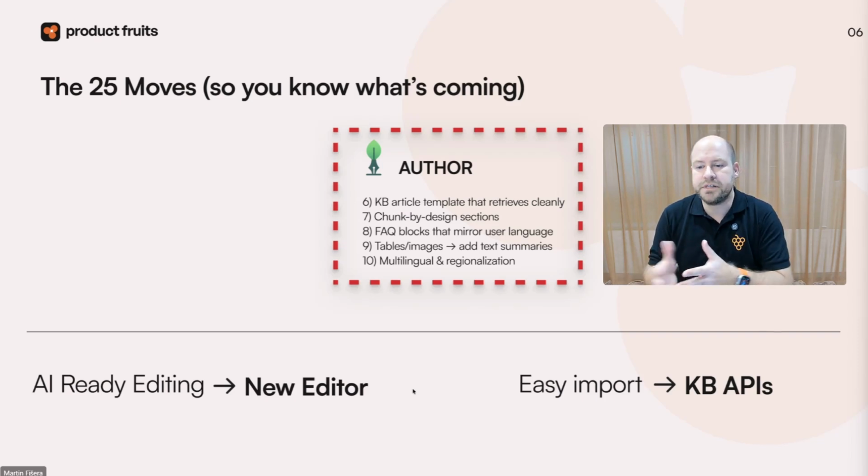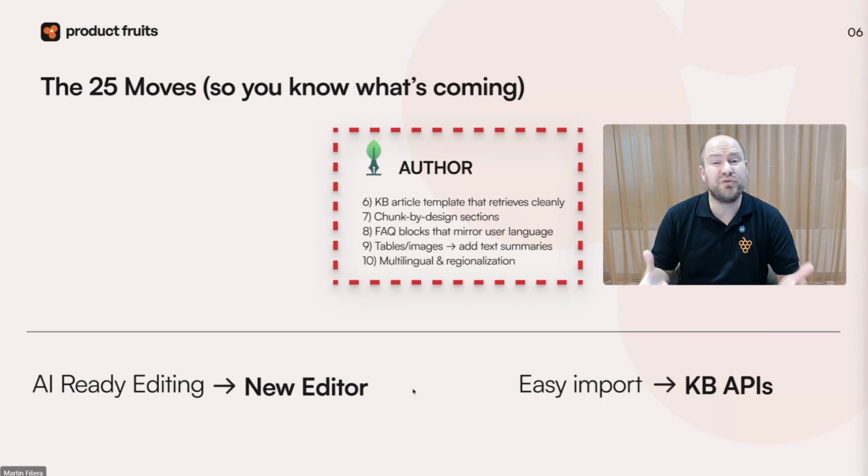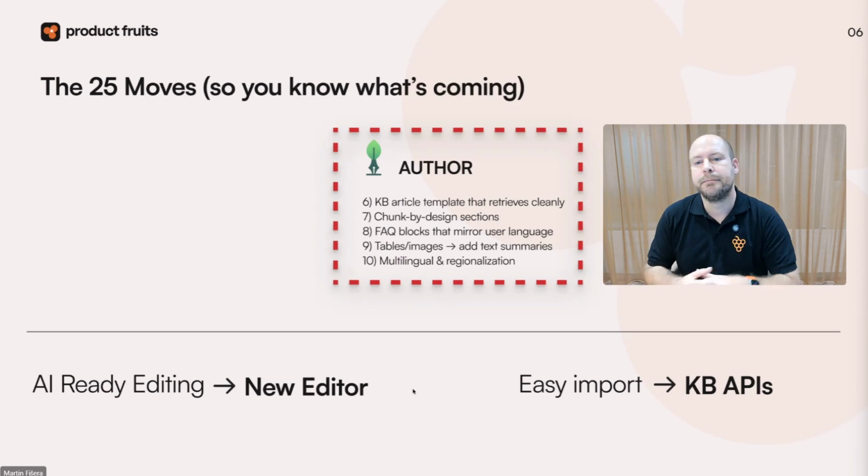And also, of course, easy import, as I mentioned at the beginning, to get the sources into our knowledge base so that our AI and Alvin can use those sources and learn from them. I'm well aware that you have a lot of content sources, maybe even a content management system outside Product Fruits. So how can we make life easier for you? Through those APIs.